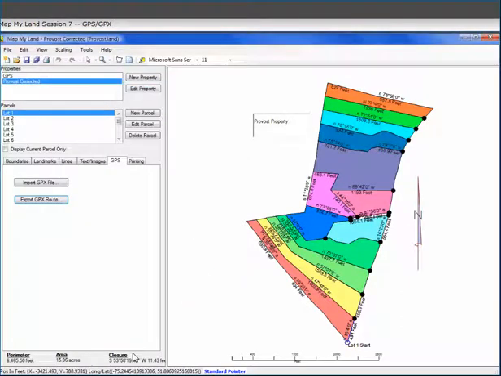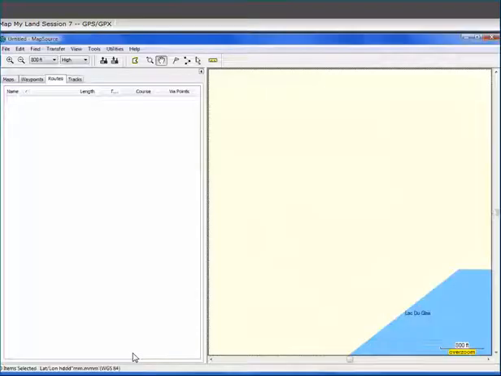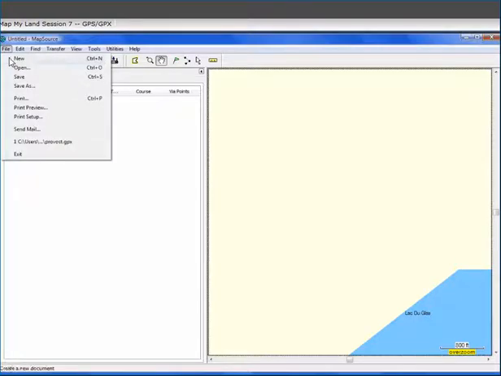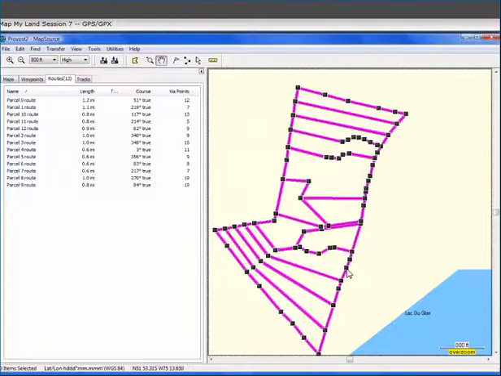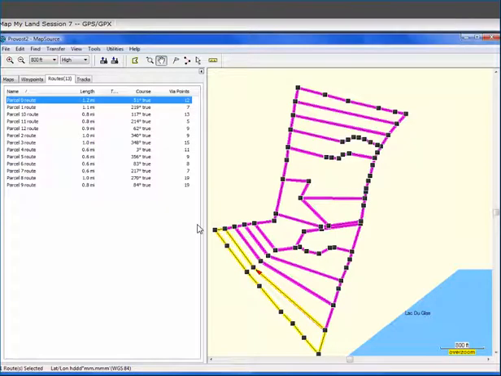Now open MapSource and select File Open from the main menu. Locate the GPX file saved earlier and open it. Click on the Routes tab in MapSource and click on one of the routes. This route can be uploaded to the GPS receiver and used as a guide around the property.